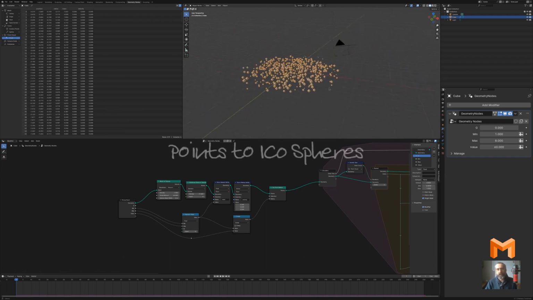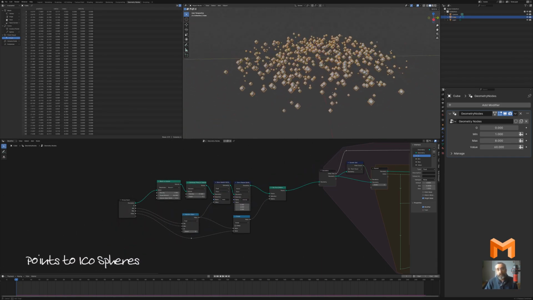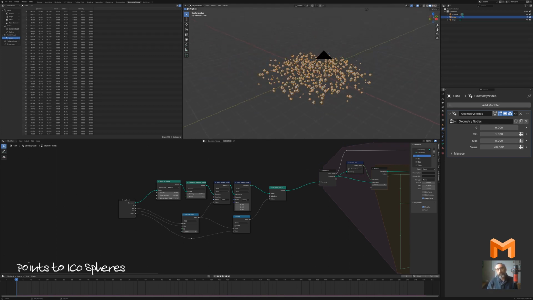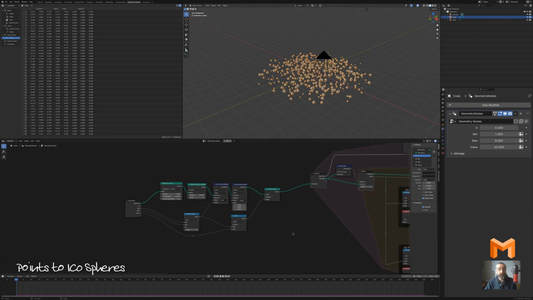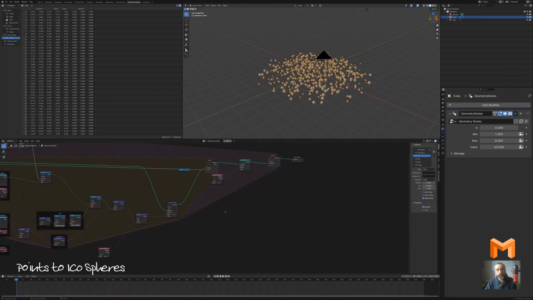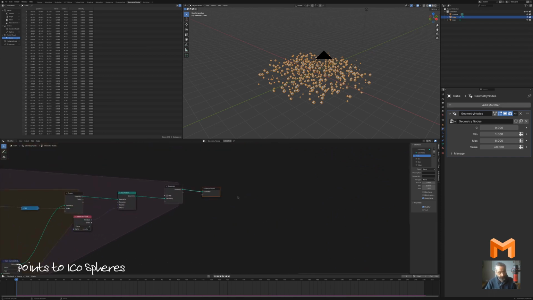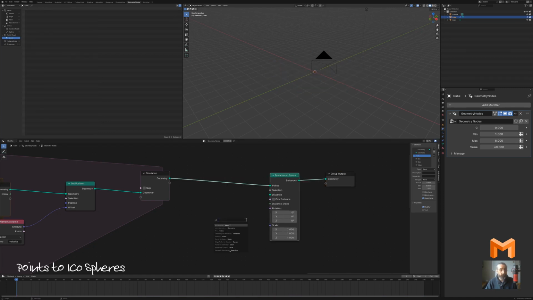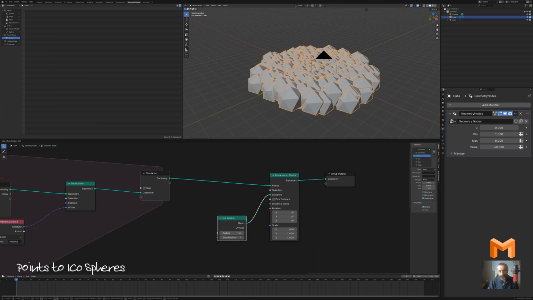Okay, so now what we can do, points are okay to see what happens, but we want to have stars, planets, whatever you want, and maybe we can change this to make instance on point now. So this is now very common. What you will do is, after the simulation, we can add instance on points like this, and we can, for example, use an icosphere.